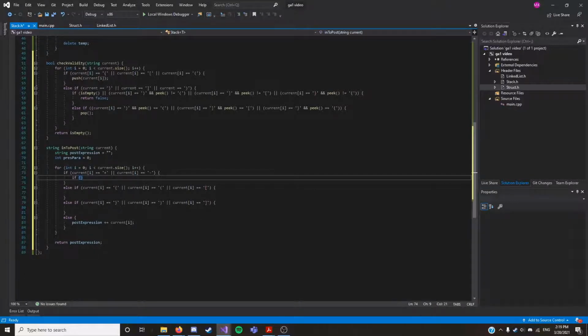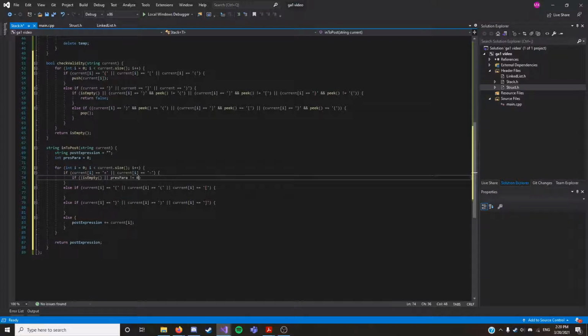So the first thing we are going to need to check for is if the stack is empty, because if the stack is empty, then you know that you need to push the operator onto there no matter what. Another thing we need to check for is when the number of parentheses that we have present is not equal to 0. Because the way we're going to treat our operators when there are parentheses present is going to be different.